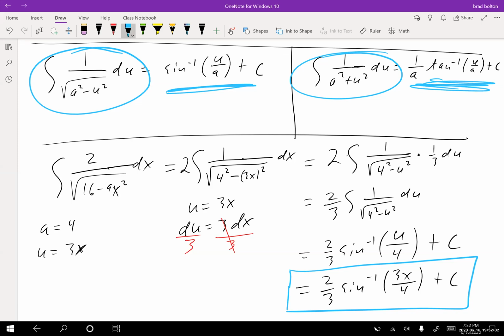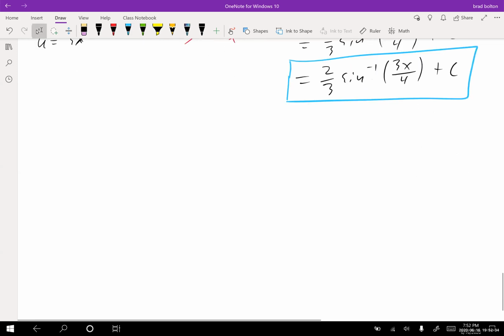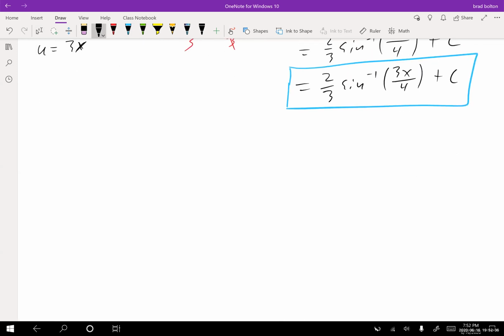Let me see here. I can give you kind of a sneaky one. This one's a little bit sneakier. So let's say we have the integral of e to the x over 4 plus e to the 2x dx. Let me see if I can figure out how to do this one real quick. This is a little bit sneakier one. Oh, I guess it'll be okay because of u.